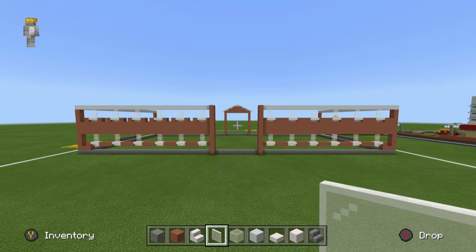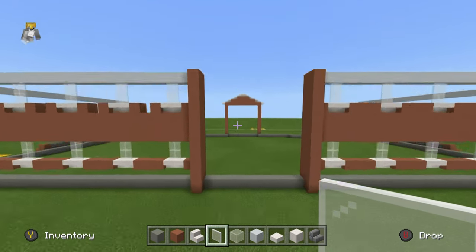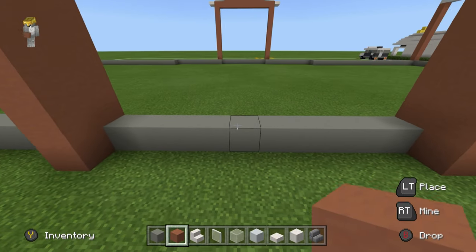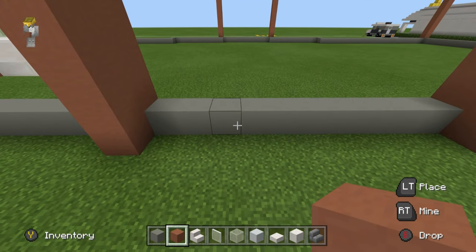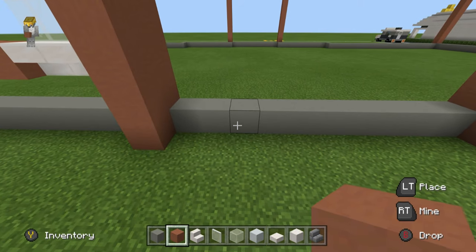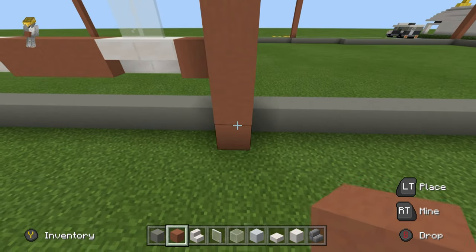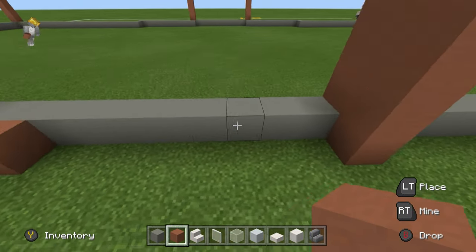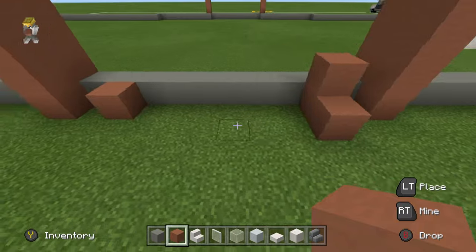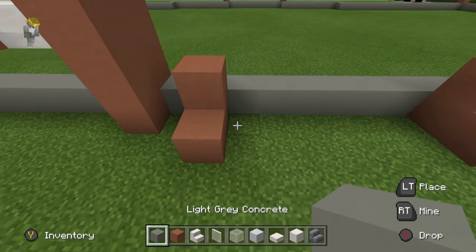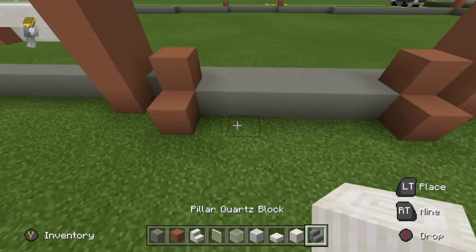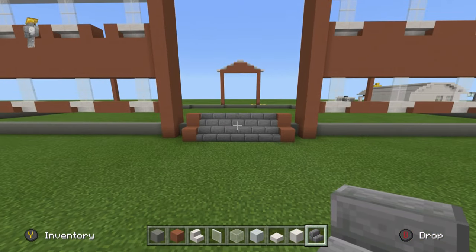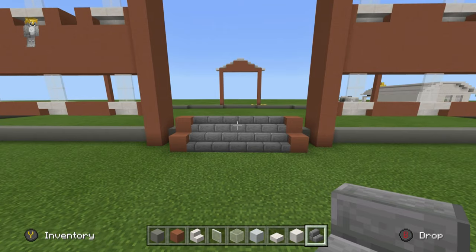That's looking perfectly fine. Now we have to add a walkway. So there's going to be a walkway to get up into the school. The school's set a couple of levels above everything else, right? So leaving 1 block's gap coming in from both sides, you're going to want to leave a block's gap, place a terracotta, extend it up and towards you, both of those. And then I'm just going to place a little bit of light grey concrete behind and then some stone brick stairs leading up and into the school. So it's kind of identical to what we made a little bit earlier on the sides.